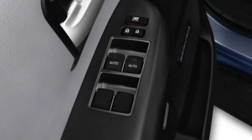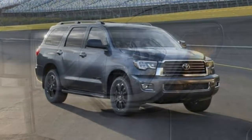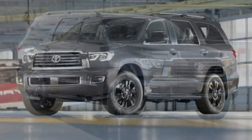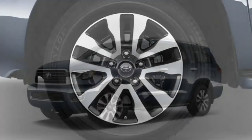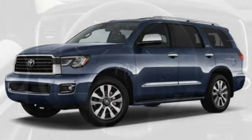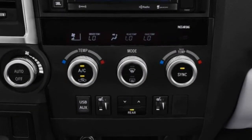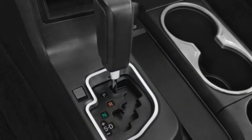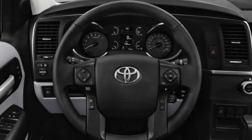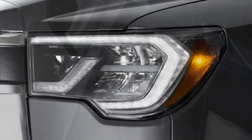Trim tested. Each vehicle typically can be purchased in multiple versions, although trim levels share many aspects. This review is derived from our full test of the 2017 Toyota Sequoia Platinum, 5.7-liter V8, 6-speed automatic, 4WD. Think of the Sequoia as a Tundra pickup with 3 rows and an SUV roof. At almost 6,100 pounds, it's not at home on winding roads, but its wonderful bursts of V8 power are well suited to towing trailers and boats.